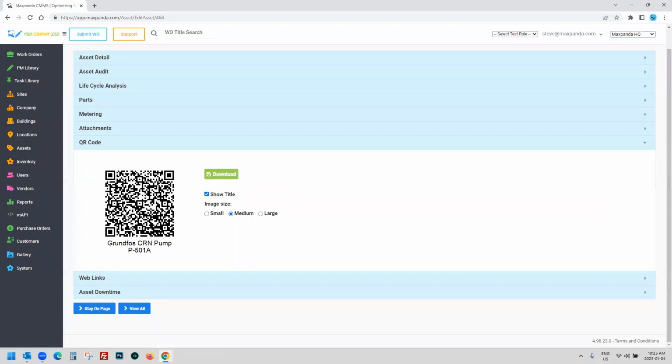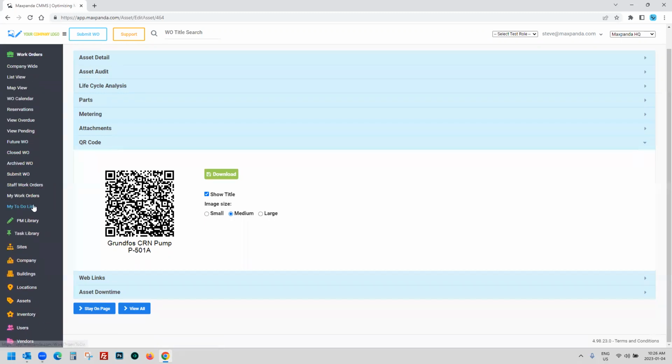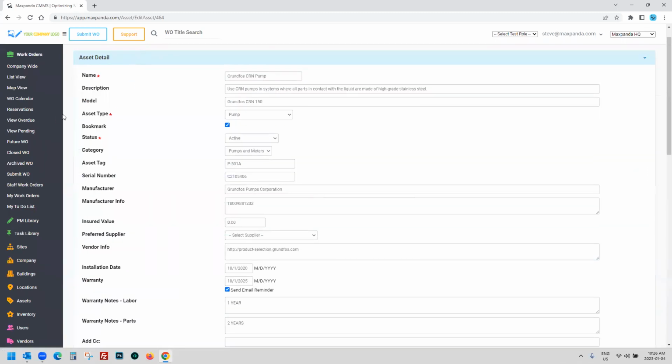So you can print out individual or all of your QR codes at once, buy Avery labels in-house, and just stick them onto the asset. A person that's working on it, if they know they need to work on it, would just scan the QR and it would allow them to create a work order or perform a PM or whatever, and look at their to-do list as well. If they've been assigned to these work orders, they just hover over the QR code. So that's the third way.